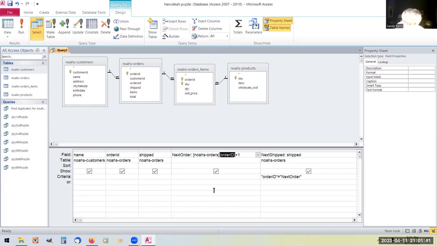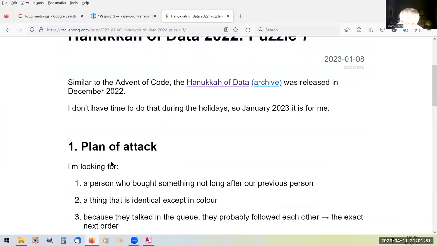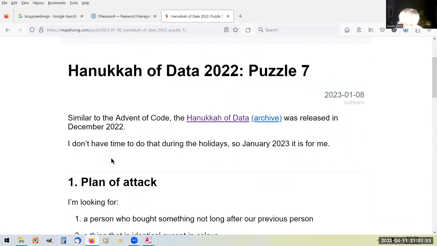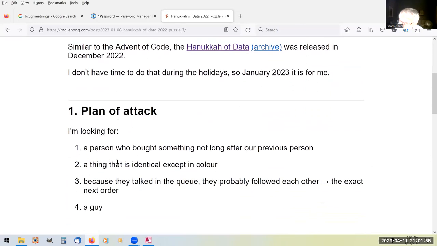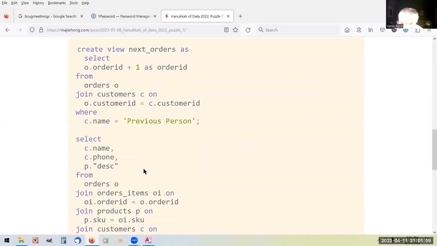John, they gave you the answer on that web page you had, right? You want to know what the answer was? SQL form. You could copy and paste that into SQL and then convert that to the query grid, and it'll solve it for you. If you copied all of this, just go to SQL, paste it in. I mean, that's not what you want to do, but I'm just saying.